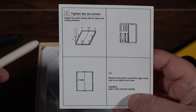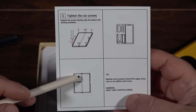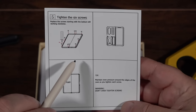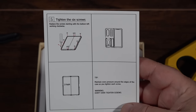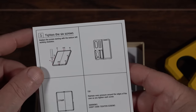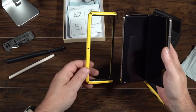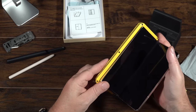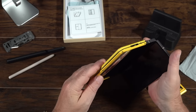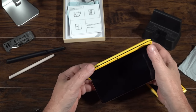They actually show you how to put this together on this little piece of paper. Basically what you want to do is unscrew the frame, piece it out into your phone, and then screw it back on. They tell you which direction to go and all that good stuff. You want to go in one direction and work your way all the way around, and it says do not over-tighten the screws so you don't damage your phone. I'll kind of show you — you just kind of screw it in there, get them started, and then give them a little snug turn. Now I'm going to go ahead and put this on. I kind of fitted it — you can't pop it on like other cases.